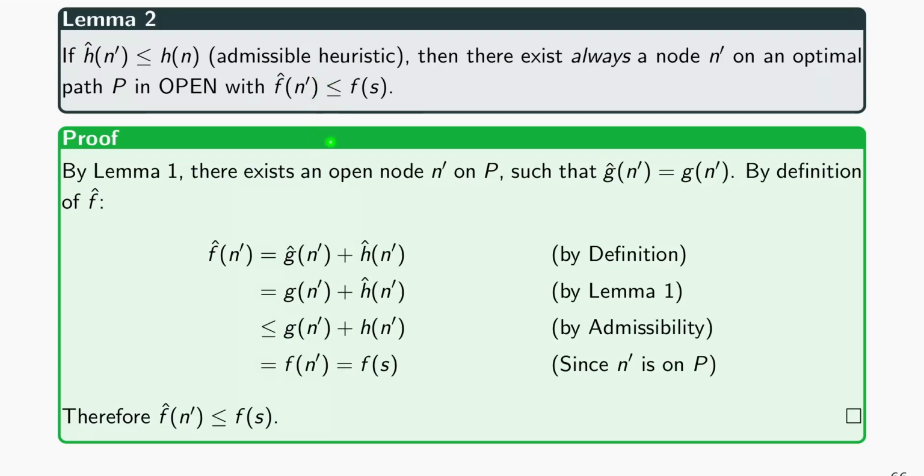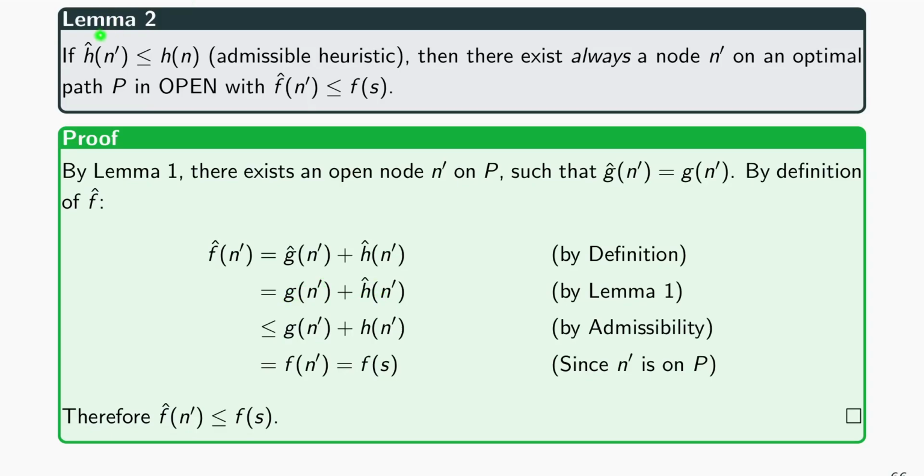Okay, and so this one is also again direct. So we use that first statement that we always have some node that has the correct g value that's still part of the solution. And then we put it into that definition that we had of the f value, the estimated one, is our estimated g values that we computed, or the optimal g values that we computed, plus the estimated h value. And then by lemma 1, we can basically replace this hat, which is the true optimum, with the things that we explored while we ran our A-star algorithm. And we get this equality.